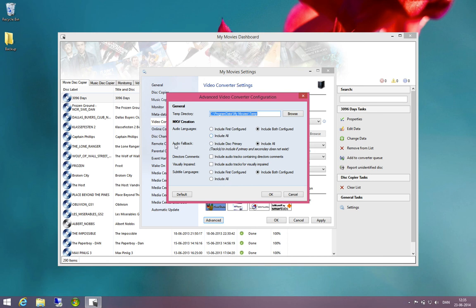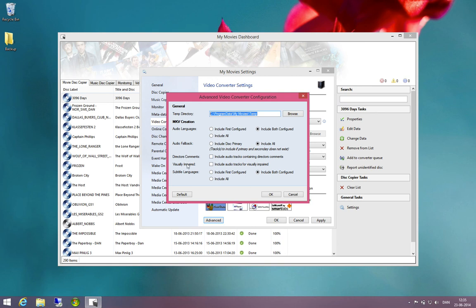You can then choose to configure what the software should do if there is not any of your primary or secondary audio language present on the disk. Either include the disk primary or include all audio languages on the disk. I've set it to include all audio languages as the default, because if my primary and secondary audio language is not present, I really just want to have everything included to make sure that the disk is playable in the language we prefer.